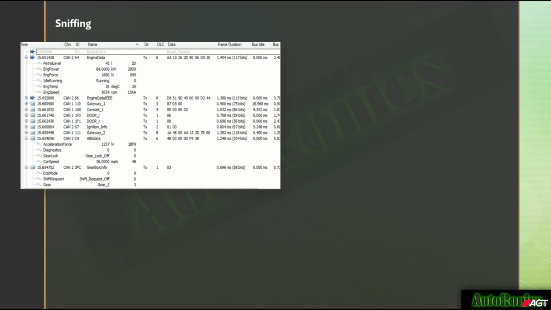Obviously, this has the DBC. For us, we have a local DBC, but in your vehicle, if you do not have a DBC, the CAN traces will be in raw hexadecimal format, where you cannot see the engine data, gateway, door or console messages. But here, since I have a DBC, it shows the proper value of the message along with the description, properly structured.